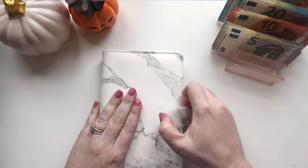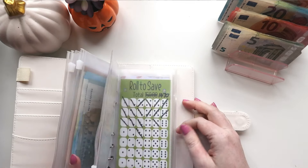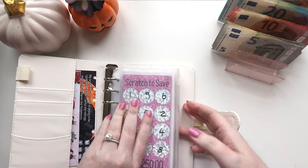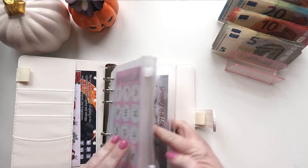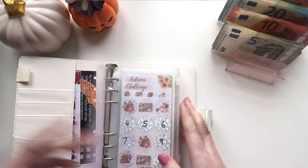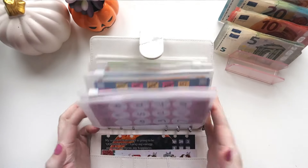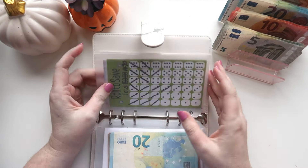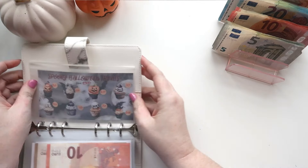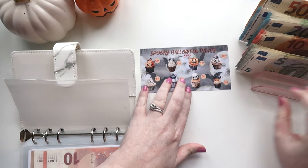So let's see what's happening in here. I don't think I finished on the last one because I added two new ones. Let me just figure out where we ended and I'll come back. So I just had a look and we ended here — we added 30 euros to the roll and save, which means that a new challenge, which is the Halloween Treats, is getting the first one. This is available on my Etsy shop.